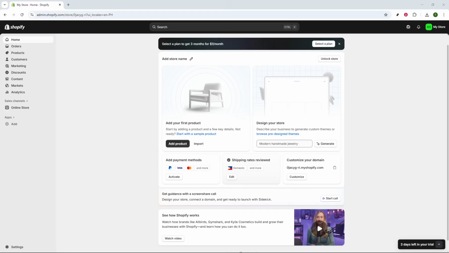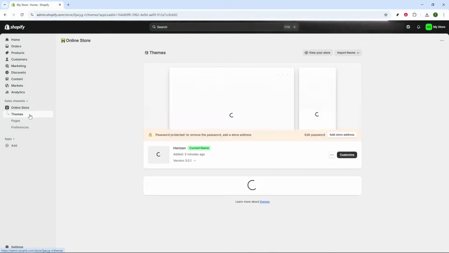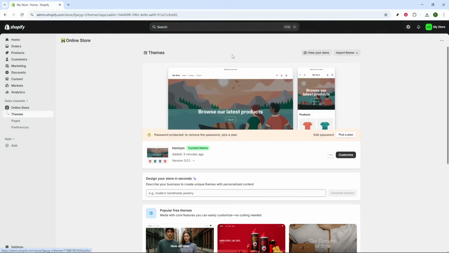with ease. To begin, you'll need to access your Shopify admin. Once you're in, look for the Online Store section in the sidebar. Click on it, and then you'll see the Themes tab. This is where all your theme management happens, including making visual changes like what we're about to do today.